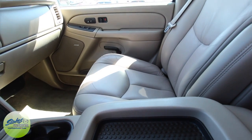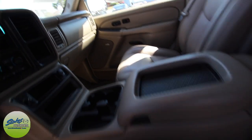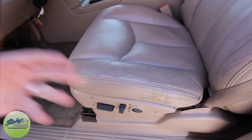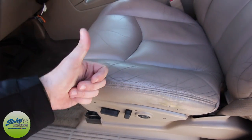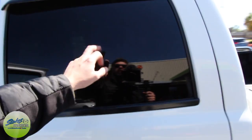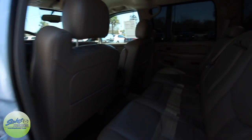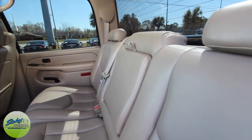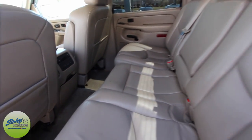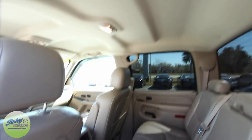Overall I'd give the seats a rating of 7 out of 10. Can't give them a 10 because it's not a brand new vehicle — they do have just a little wear, which is very common on a truck when you're getting in and out since you're sitting up higher. But no rips, no tears — seats are in good shape. It does have tinted windows with visors, and plenty of room in the back. These back seats are in beautiful shape. Carpets are clean as a whistle, and plenty of headroom up top.